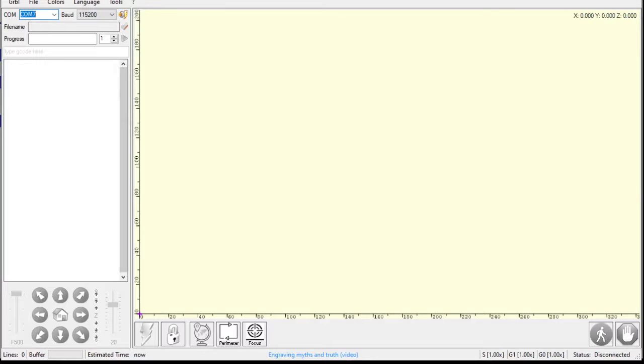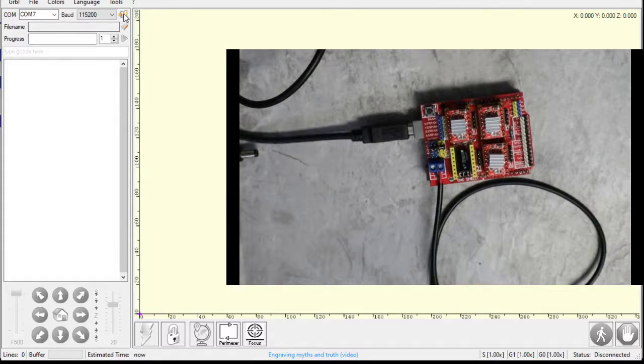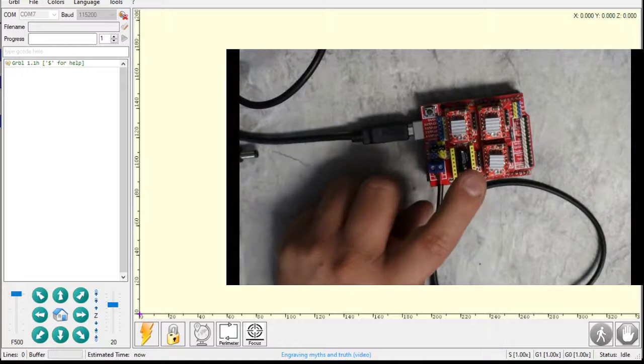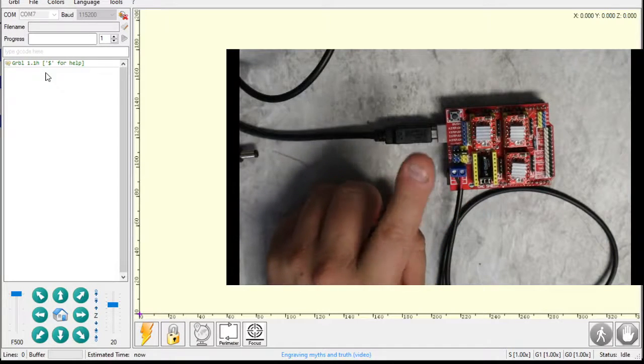Now what we can do is actually try to connect it, try to talk to it here. I'll pull up both screens at the same time — the Arduino here, software over here. I'm going to hit connect. I've got COM7 selected. I can hit connect here or go to Gerbil and hit connect — same thing. And this message right here was generated by this board, which means this board is running this firmware. We successfully uploaded firmware to this thing.